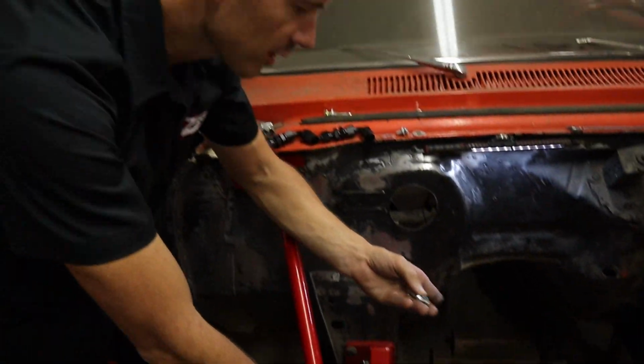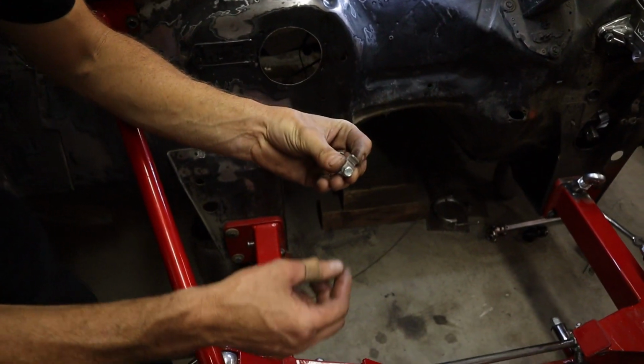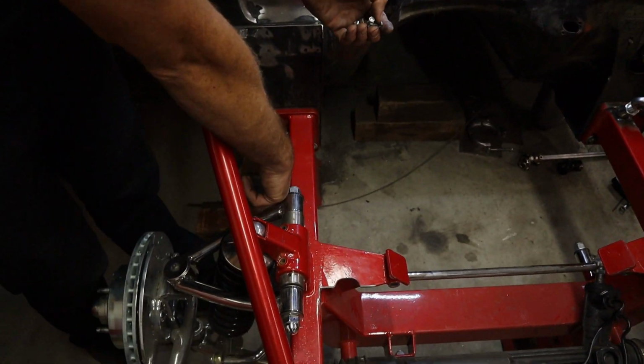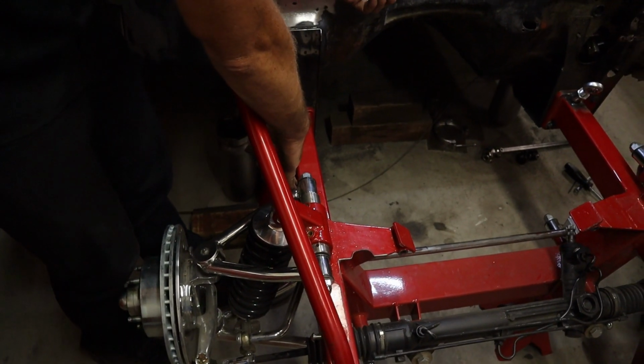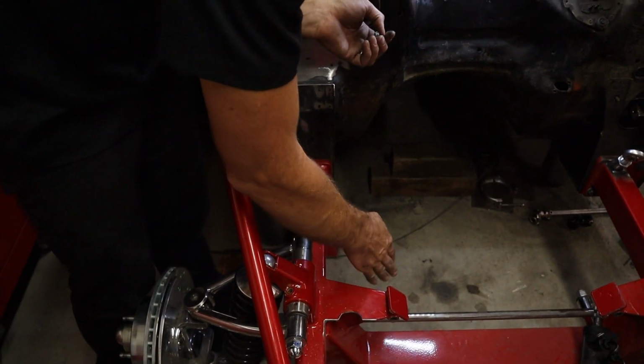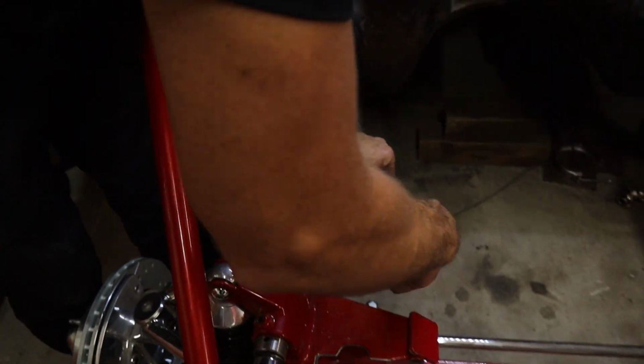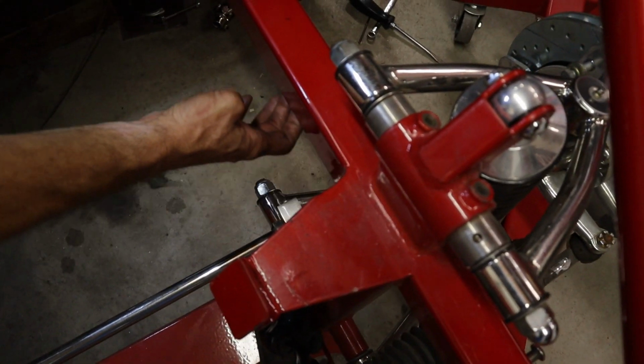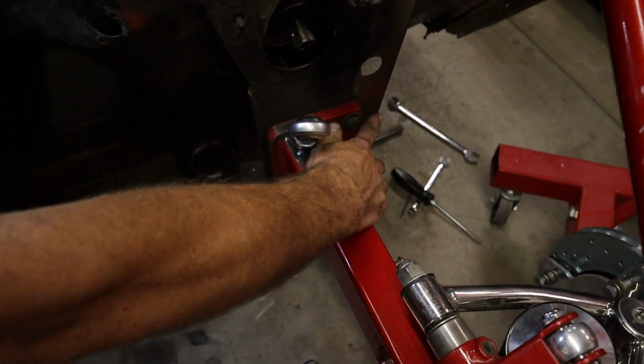I'm gonna run the brake lines. I have these clamps for the brake line, but I'm not gonna use the nut. I don't wanna run them on the outside because the inner fenders, I don't wanna notch the inner fenders or anything, so they're gonna come around. So this side's gonna come across underneath the sway bar probably and come over, but it'll be underneath, and then it'll go to the outside and come up.